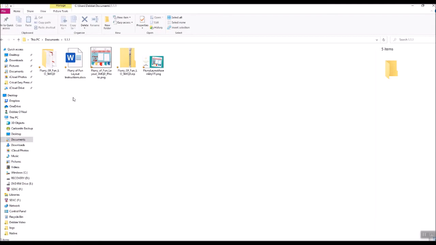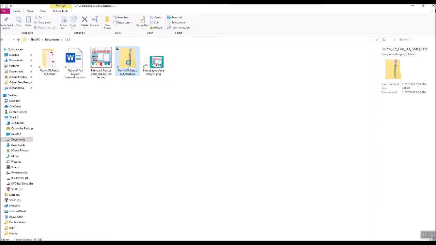When you download an SVG file, it's going to come in a zipped folder. A zip folder looks like this, and it has a little zipper on it. You will put this somewhere on your computer where you'll know where it is. Once you get it in there, you have to unzip it. I am using Windows 10, so what I show you is how you unzip, or extract, your file. If you're using some other operating system, you may need to look at how to unzip file folders. You could Google that.